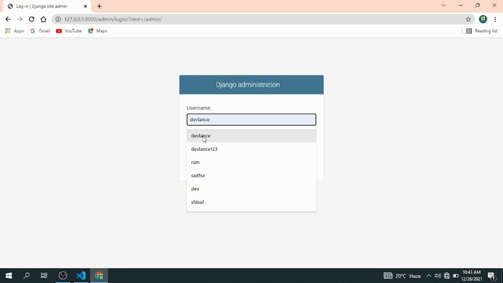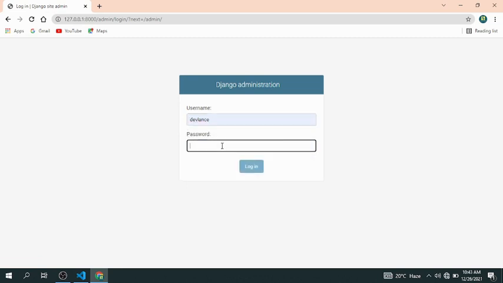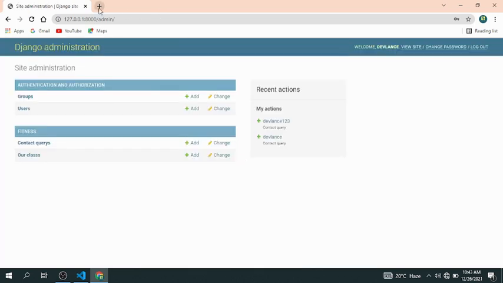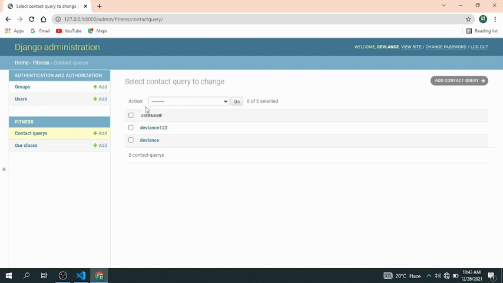You also have to log in first, and here you have to look at site administration, Django site, and Django administration.